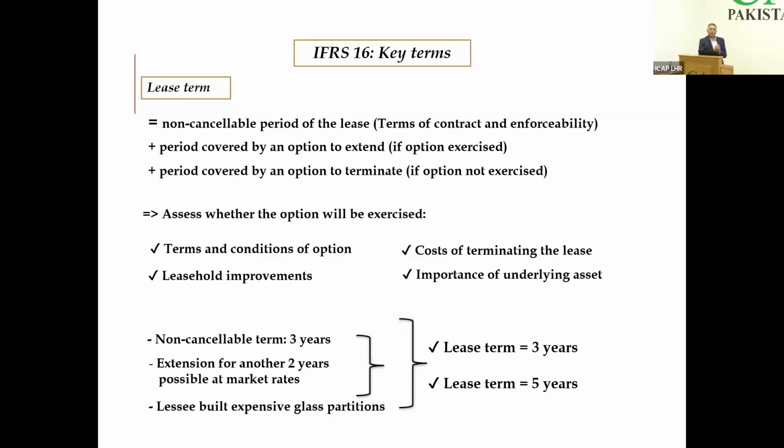under the lease contract, the lessor has the right to direct the lessee for a specific period. And if the lessee wants to cancel that period, it has to pay certain damages to the lessor. So enforceable period means that period which can be enforced under the contract, and if any party violates that contract, or terminates that contract within that period, it has to pay certain damages to the other party.